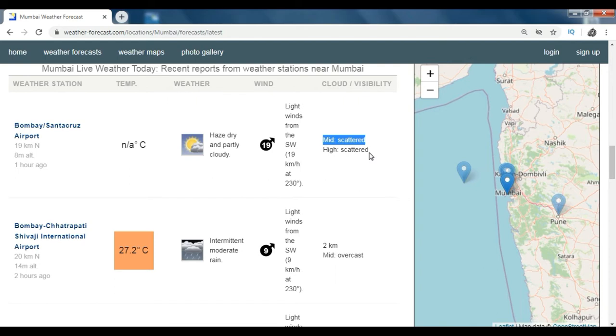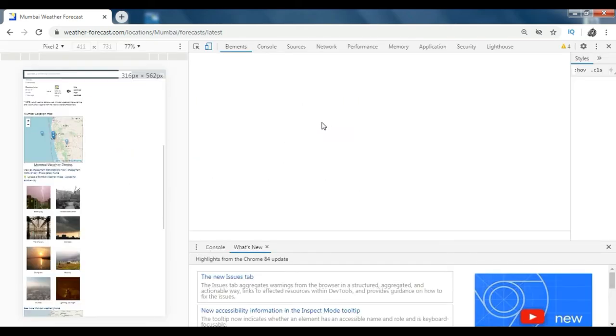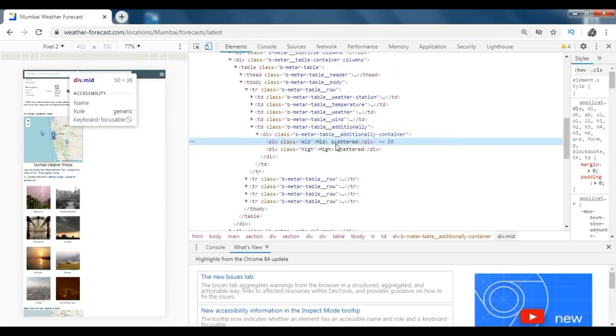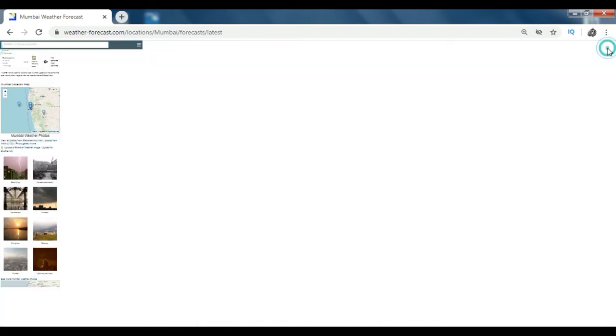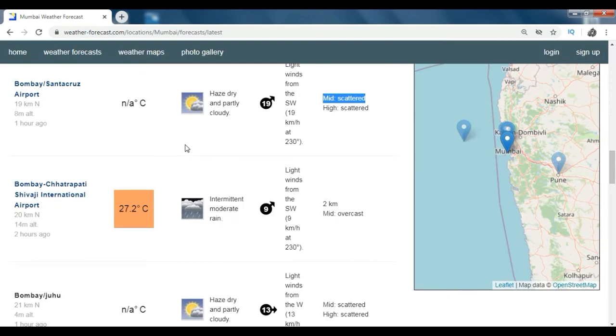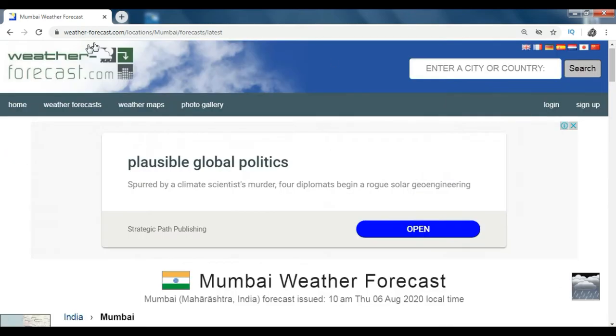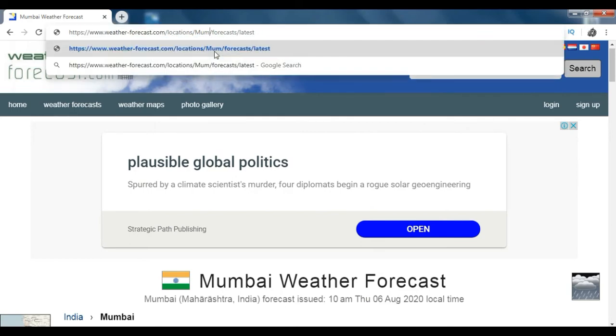Similarly, for the cloud visibility status, we can click on the text and inspect it, and we'll be shown the classes of the information. This is done, we can look at the URL which is present on this website. First you get weatherforecast.com and then the locations. If you enter the name of the city that you want, you don't even require the search bar.